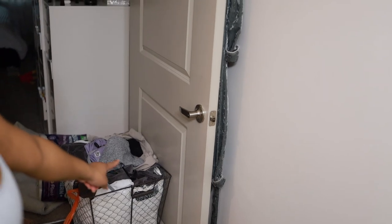I want to do some laundry and knock out this, and then I have to wash the bathroom rugs, and then I also have to wash the curtain, so shower curtain, and some hand towels. So I'm gonna actually go ahead and just do that now while I can. Woo! It's hot.